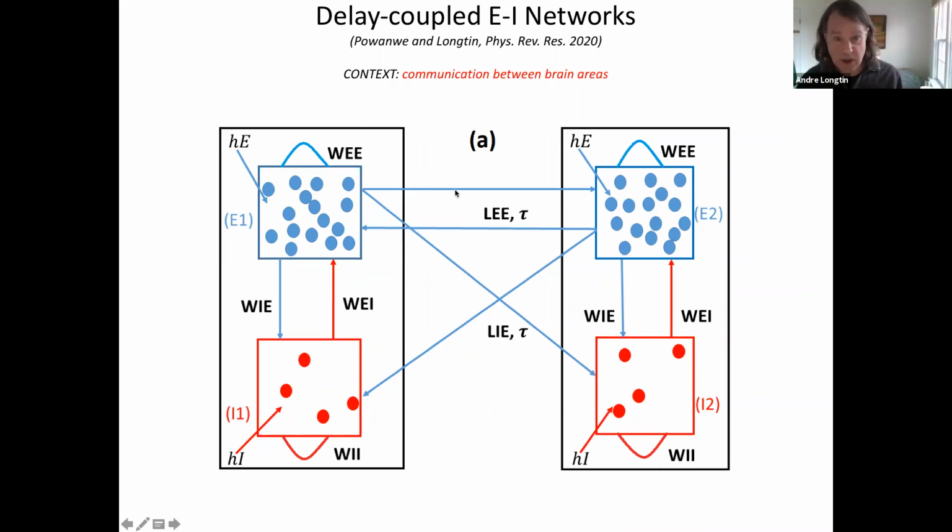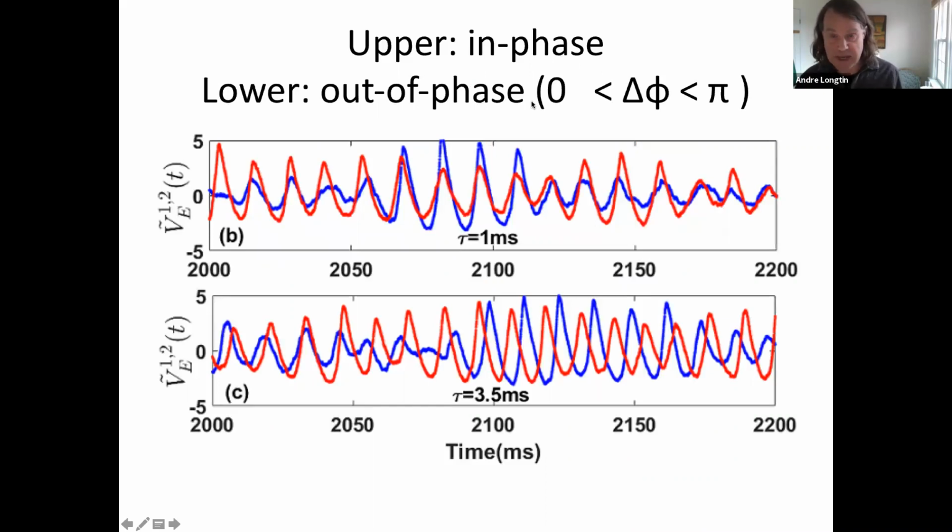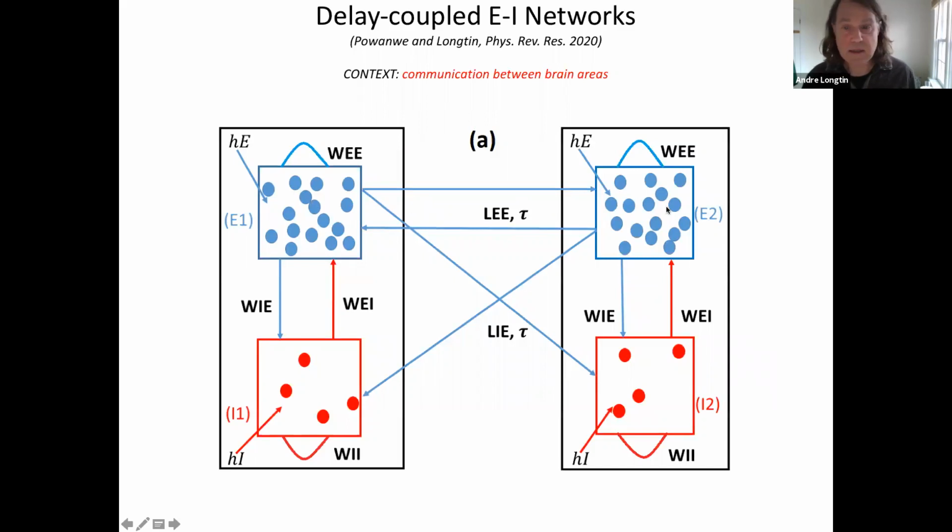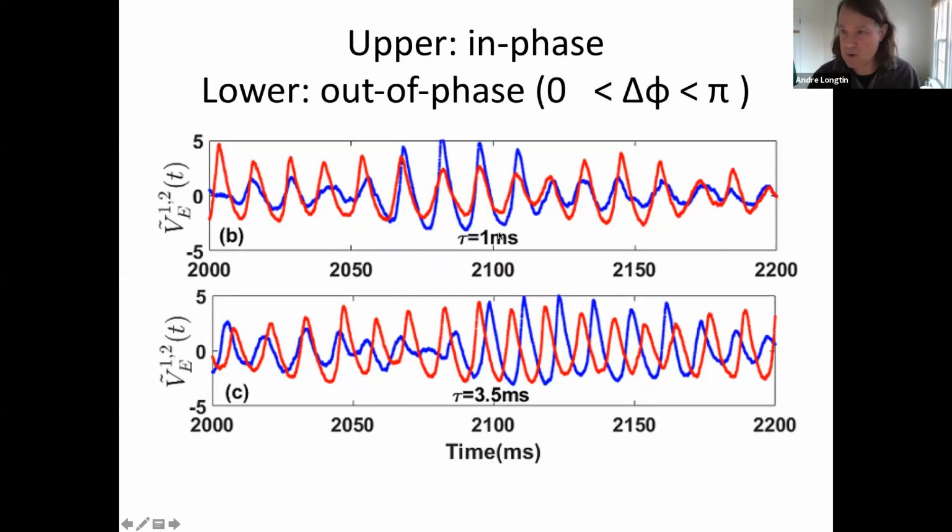And okay, so we're going to talk about two networks that are coupled together with delays. So the question that people ask often is, how do they synchronize? Can you synchronize two areas in spite of the delays? Because that's observed under some conditions. So here's a delay of 1 millisecond between two areas. And you notice that these two oscillations are in phase. So this would be the activity of the E cells on the left and on the right, plotted here, this one in blue and this one in red. So you see that they're well synchronized in this range of parameters, right? But if you change the delay by a small amount, then they can start to fall out of phase.